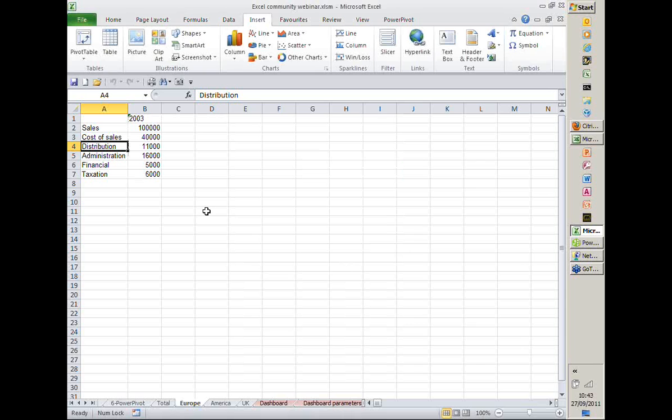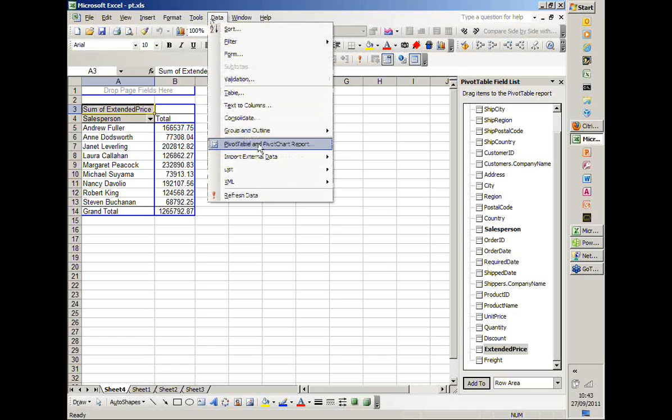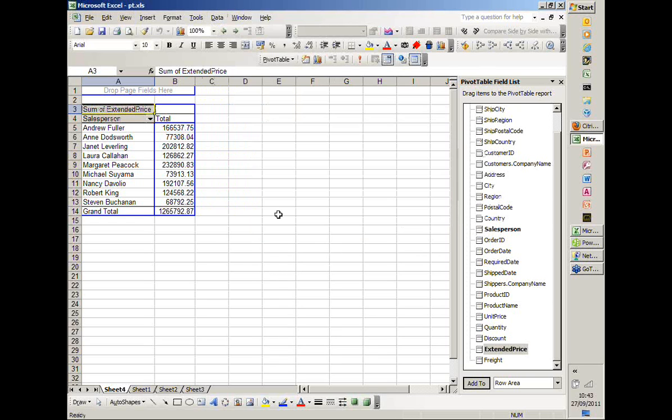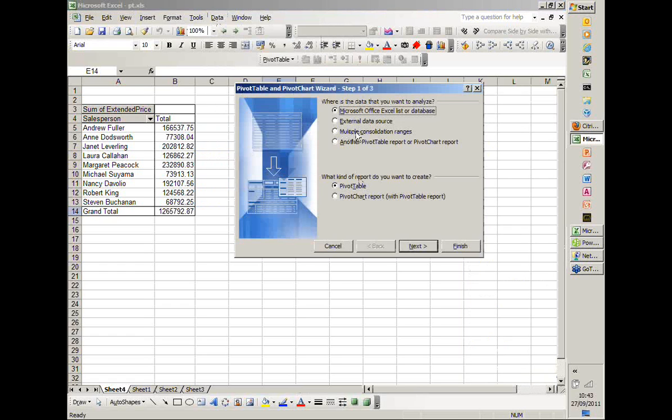There's a couple of ways of getting back to them, and one of them involves effectively closing your eyes. In 2007-2010, there are no underlined accelerator key letters. So if we just switch back to 2003 briefly, you could get at the pivot table wizard, which has those additional options, by doing Alt-D to use the accelerator letter D for data, and then P for pivot table and pivot chart report, which would bring up the wizard with our multiple consolidation ranges or another pivot table option in it.